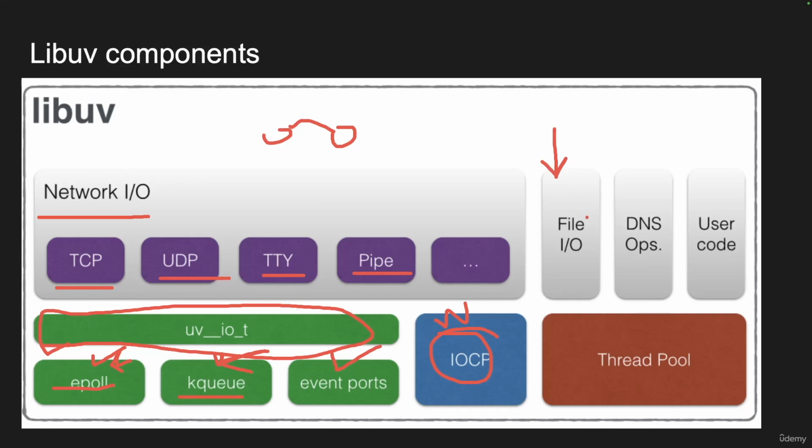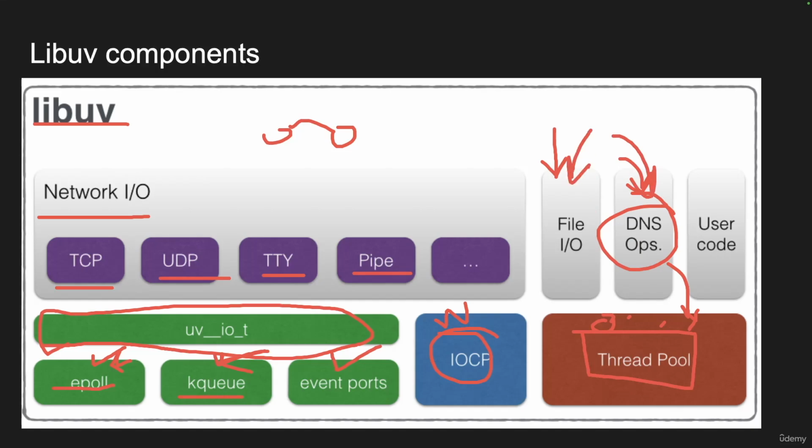File I/O is not asynchronous by default, but libuv made it asynchronous. How? They use the thread pool to allow that, right? So when you do a read file, a thread out of a certain number of threads is used to perform the read I/O. Same thing with DNS. A thread is used to perform the DNS lookup. That's why you've got to be careful. If you're doing a lot of file I/O, you might starve your DNS. And if you're doing a lot of DNS, you might starve your file I/O. Why? Because you only have a limited number of threads.